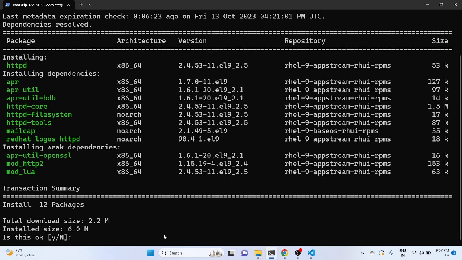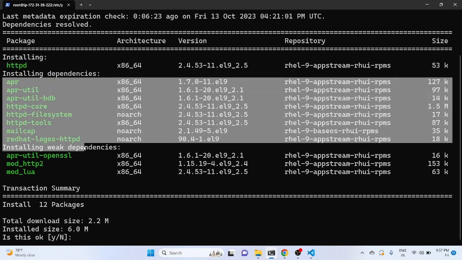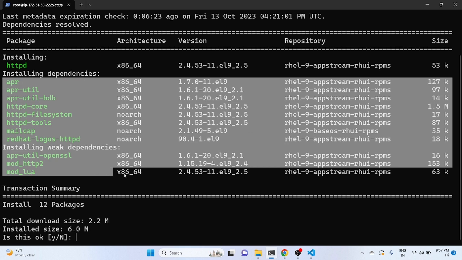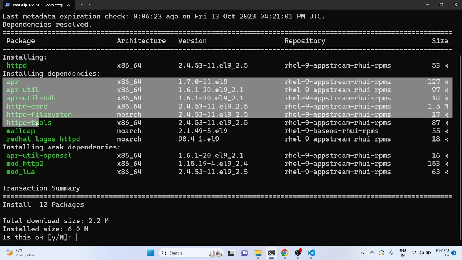So it is showing our package list. It is installing httpd and installing the dependencies. Here see my package name, I am giving only httpd. It is managing the whole dependencies, right? So it is getting all those dependencies, and with those it will install our httpd. Here you can see installing 12 packages. I just gave one package, but it has 11 package dependencies.